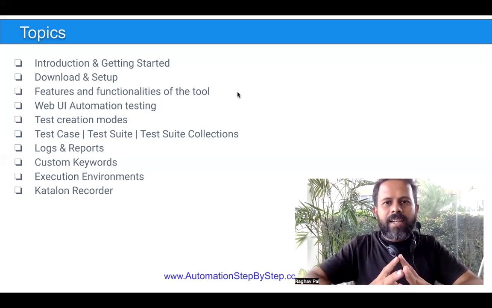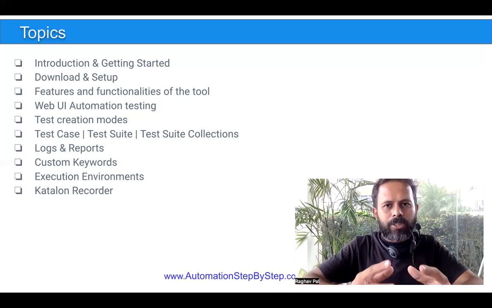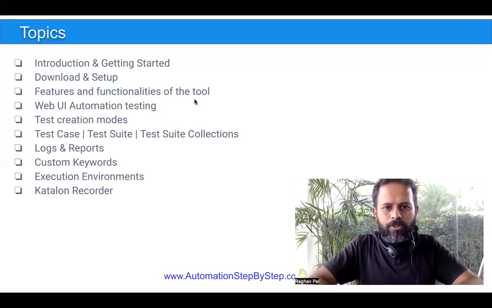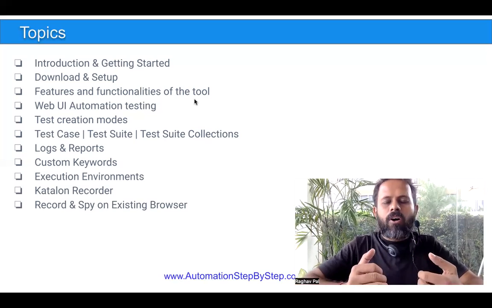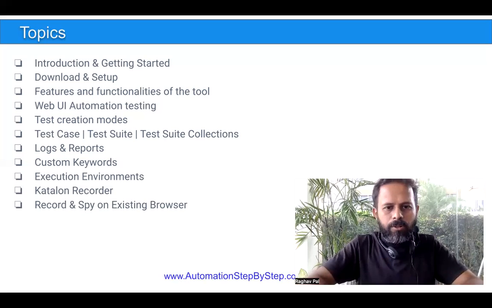And then we looked at Katalon Recorder, the browser extension. We also looked at how to get it and use it. And then we discussed why exactly we need this extension for Katalon Studio. Then we learned how can we record and spy objects on our primary system browser, that is our desktop browsers.